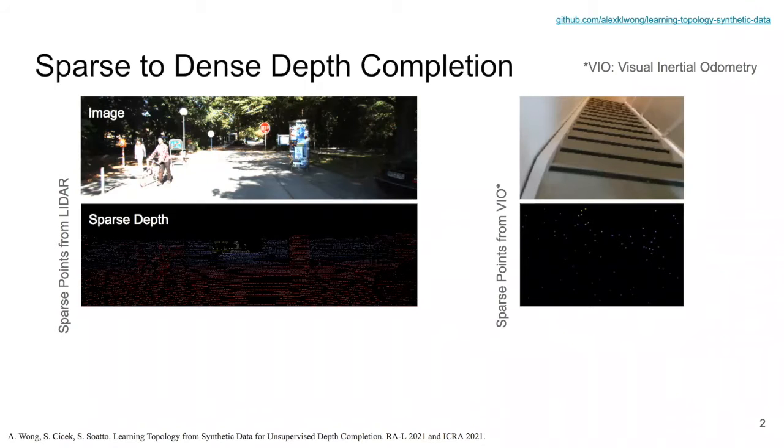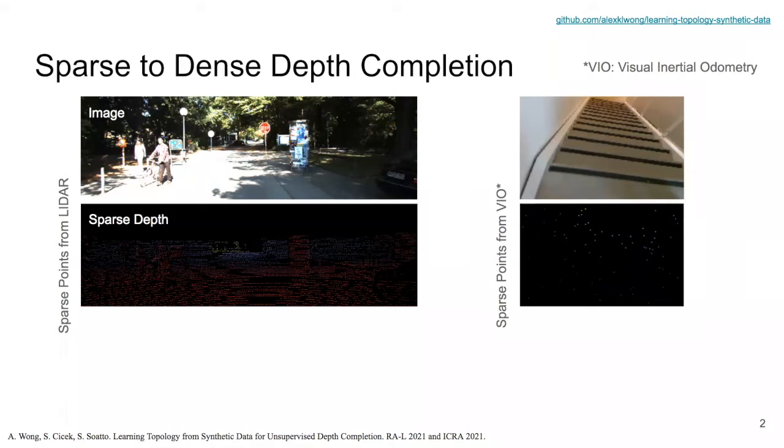In order to perform spatial tasks, such as manipulation or navigation, an agent is typically equipped with multiple sensors, such as a camera, range sensors, and inertial measurement units for perceiving the three-dimensional scene. However, the perceived scene may be sparse depending on the range sensor, for instance, a LiDAR, or if it is comprised of the set of points tracked by a visual inertial odometry system, or VIO.